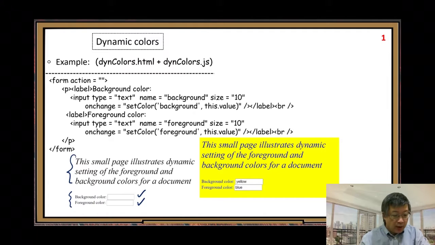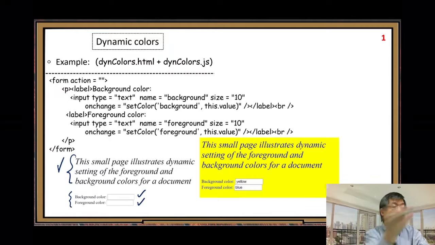So let's look at the dynamic part, because this part is static. We do not really need to look at that, it's just the same block of text displayed there. So let us focus on the dynamic part.